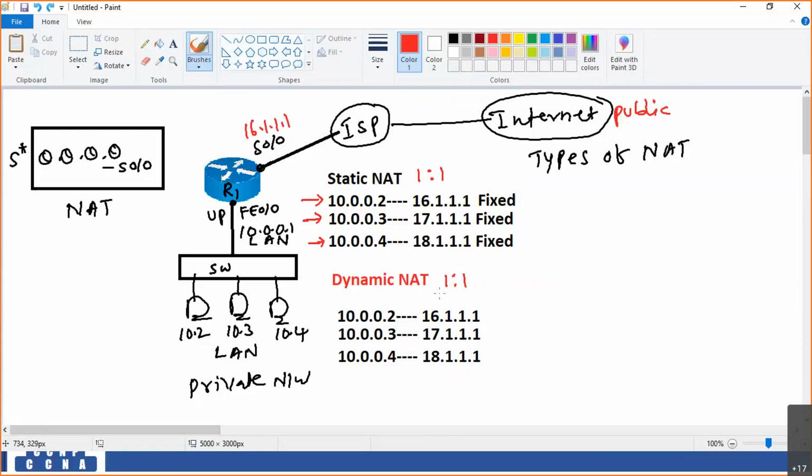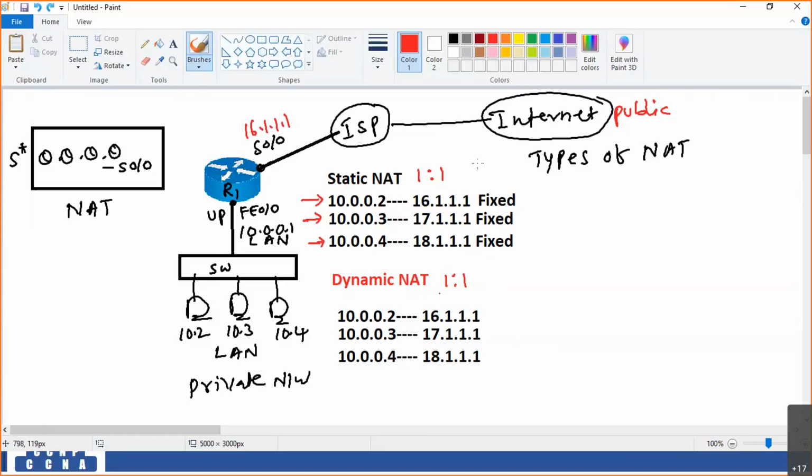Even in static, for only your company, you have 1,000 users, 1,000 employees. How many public IPs are required? 1,000. So only for your company, 1,000 public IPs. Then how can we survive globally?